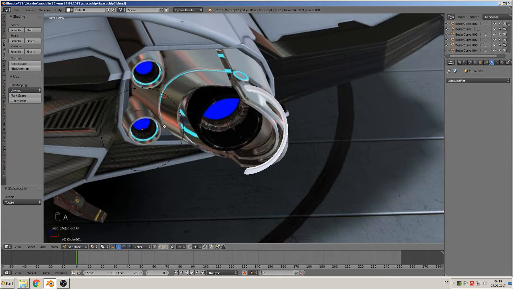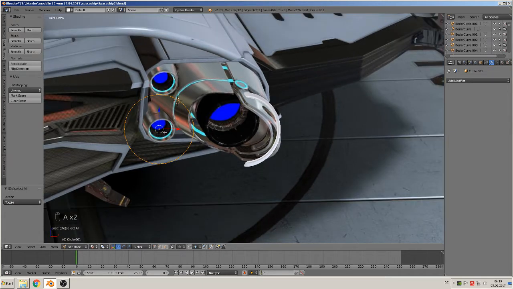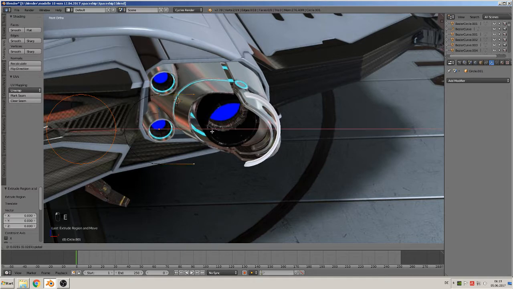Before we do that, we make a copy of that. Shift D to duplicate, P to separate, selection. Now this is single mesh. Then we take that here and delete that. And you see at the down part that isn't completely round, there is some long standing out there. So we extrude that 2 points a little.